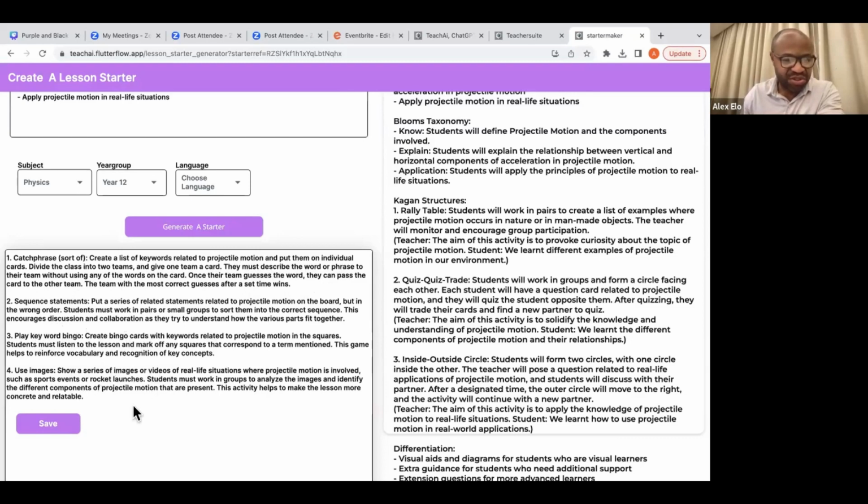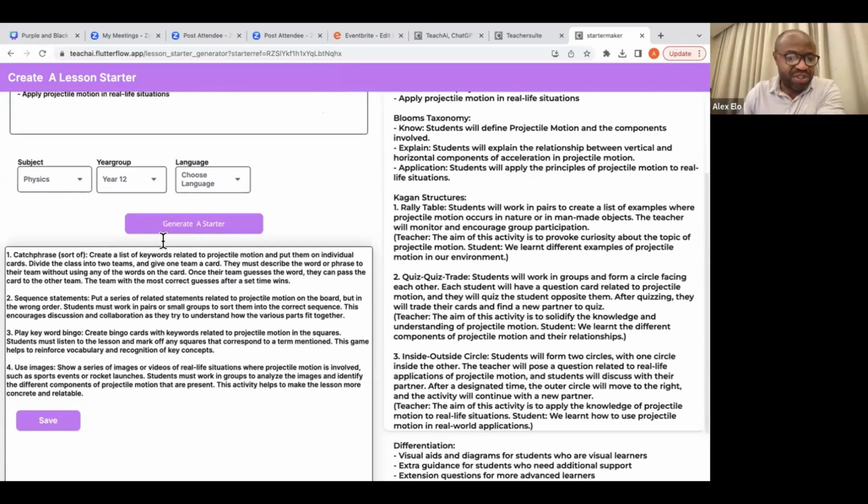Use images to illustrate rocket launches and projectile events like sports, shot put, javelin, and get them to analyze those images and identify different components of projectile motion that are present in them. Because they've read ahead of the class, they know what you're talking about when you mention components and things like that.